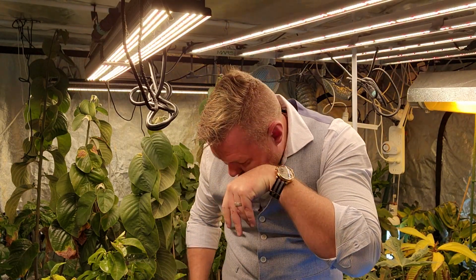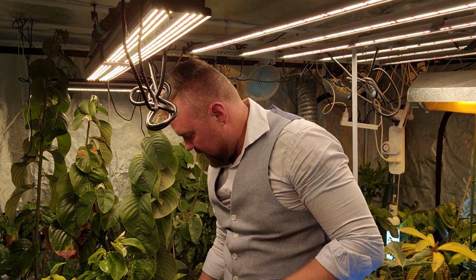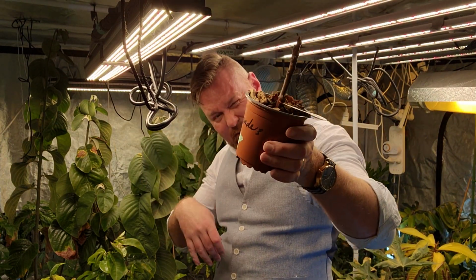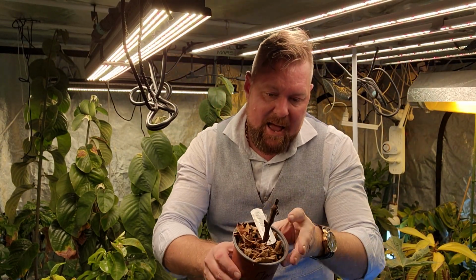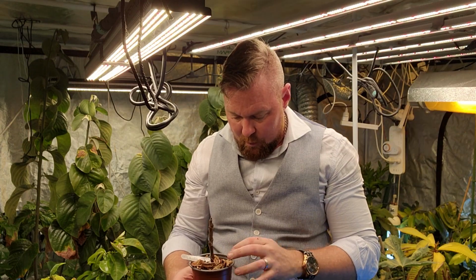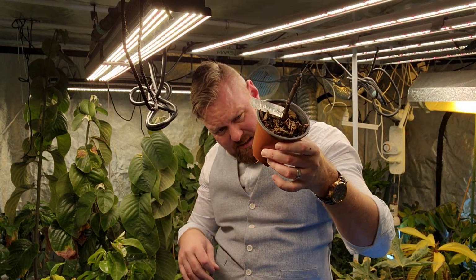And on to the very last cutting that didn't take. As you can see, there's not many. Most of them went, and they took off, and they did really well. But this is the last one, and this one is a Flanders. You can see it's got roots coming out of the bottom. It had put on a leaf. You can see that little shriveled thing just this week, and it's got a tiny bit of a green bud there. But for whatever reason, after it put on that leaf, and even though it's got some roots, that leaf actually died.